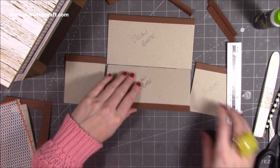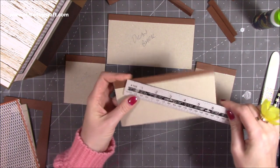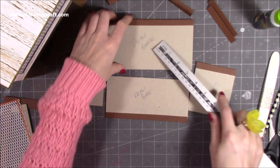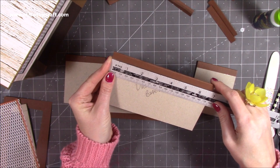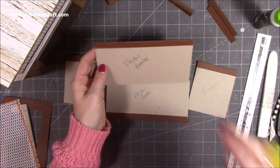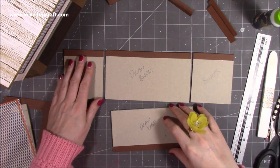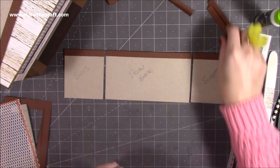And then on the front of the drawer here, I've put a strip on there. So again, it's that 6 3/4 by 1 inch. And then along the top there, that's 6 7/8 by 1 inch. Okay, so get those all put on. Next, we can start putting the drawer together. So I'll pop the base to one side for a minute.